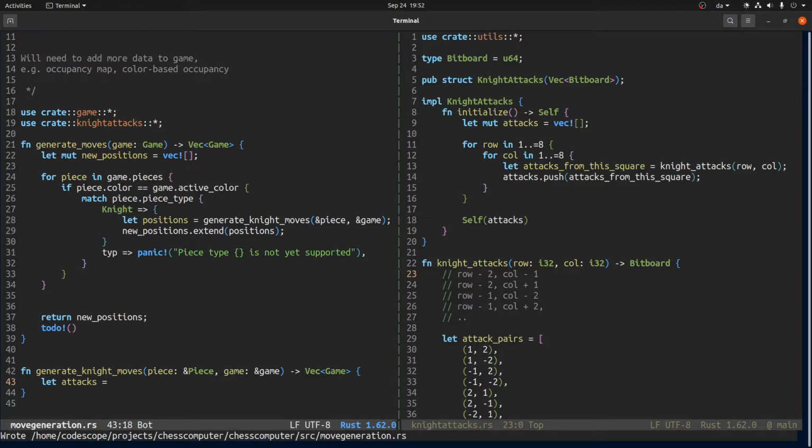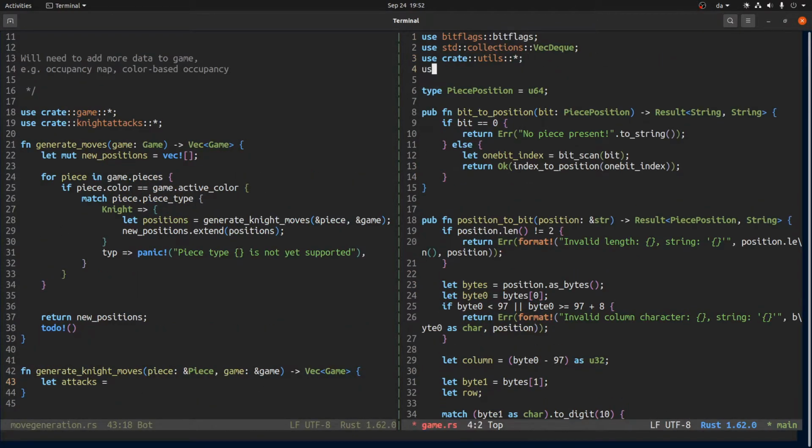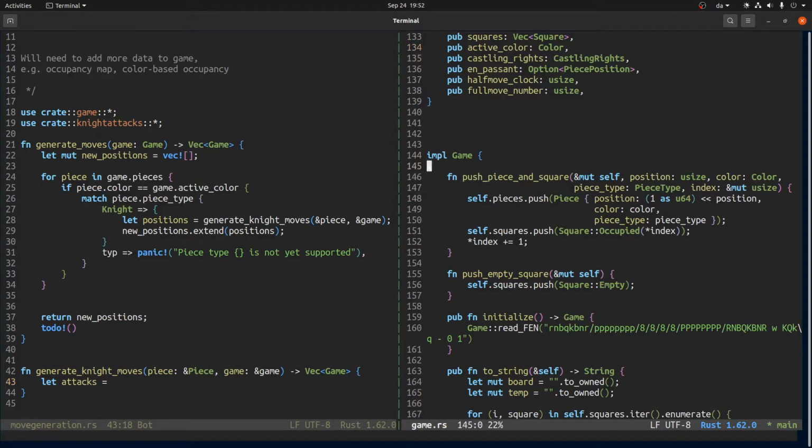So we agreed that we wanted this knight attacks to be initialized in the beginning, but then the question is, where do we place it? So I'm kind of thinking that it should live inside the game structure, but then the game structure will have a lot of things inside it all of a sudden, but maybe it's okay.